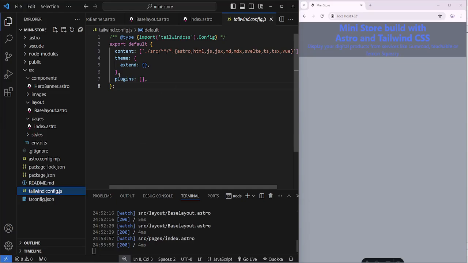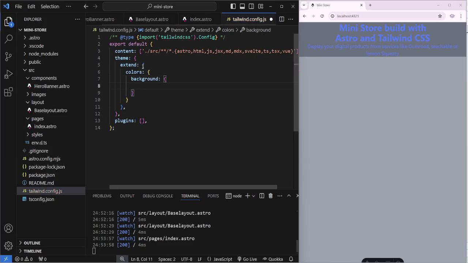Here under the theme, extend colors, for example I am giving the background, adding some colors.